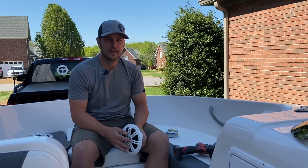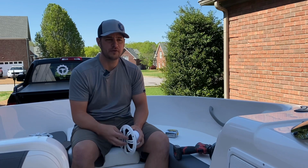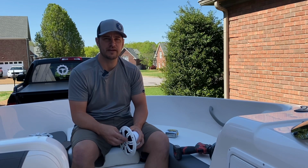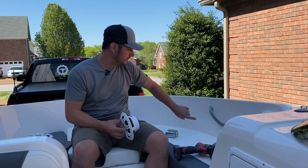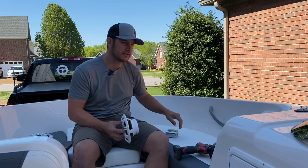This boat project involves adding some more speakers. Our boat only had two midship, mid-boat, whatever you want to call it, right around the helm station and directly across. So we're going to add two up here in the bow. I've seen a few others going right up here in front of this handrail. Looks like a good spot.